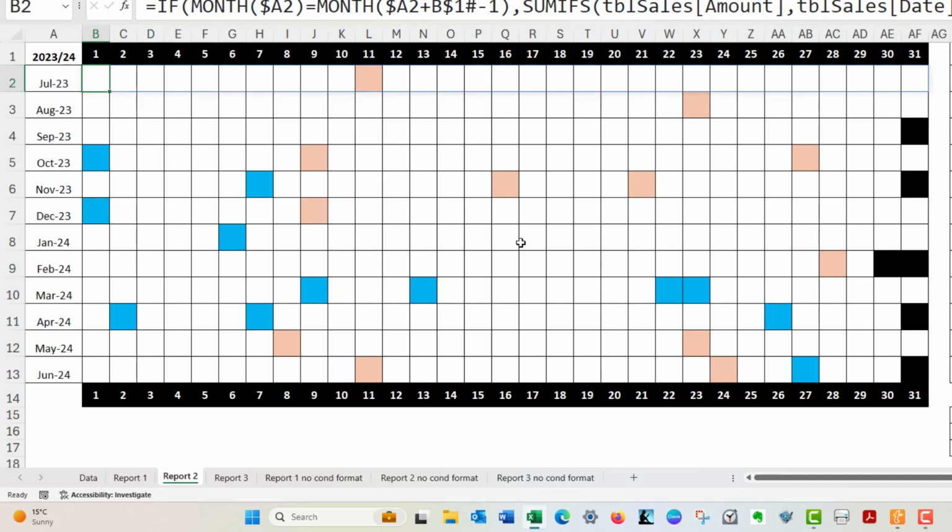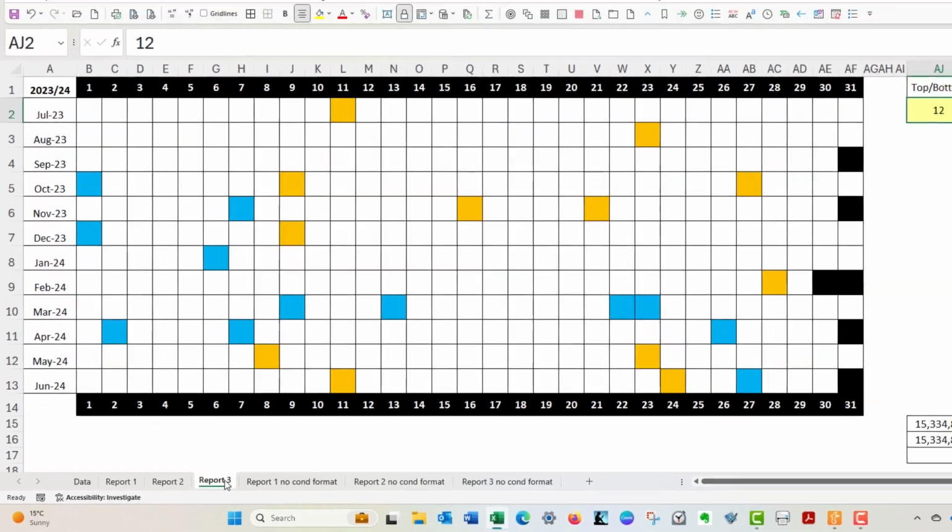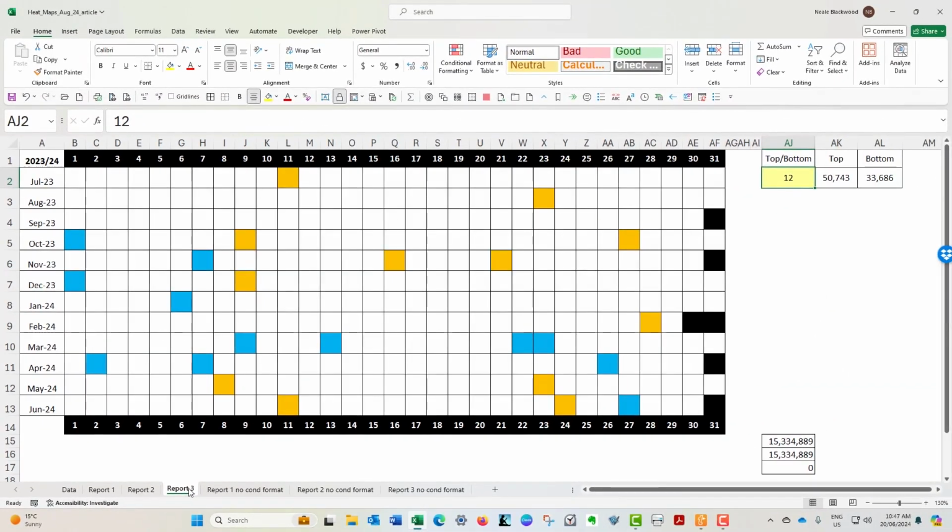And so what I've done is I've also created an interactive version. What we've got here is the same display, but it's using an interaction. We've got 12 at the moment, but I could change that to 6 and it will update. And I'll show you how we can create that as well.